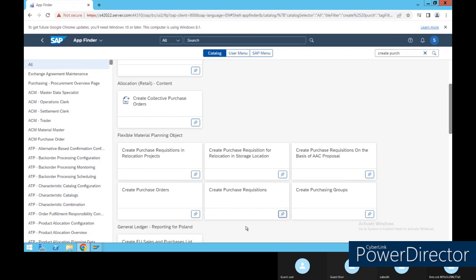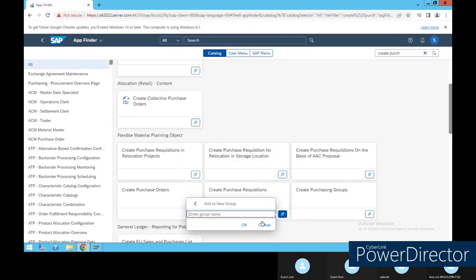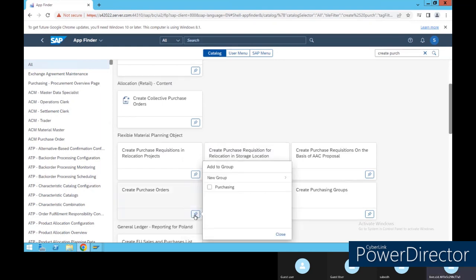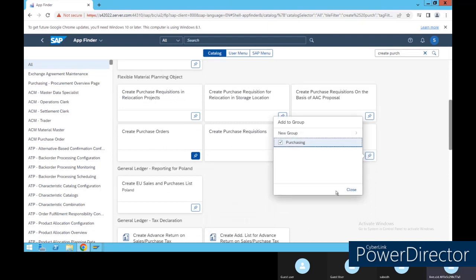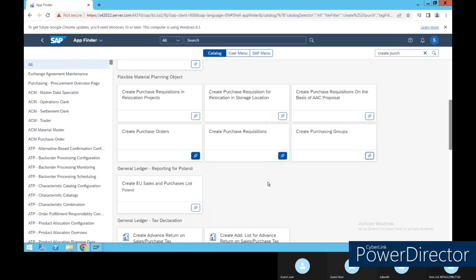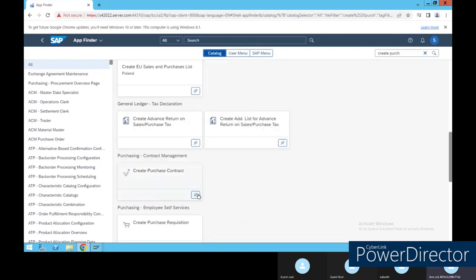Purchasing. It's already there, right? Why is it asking? Okay, create purchase order. Yeah. Try this also. Add create purchase contract.